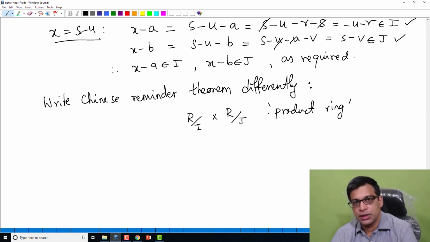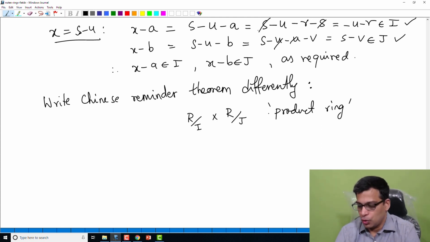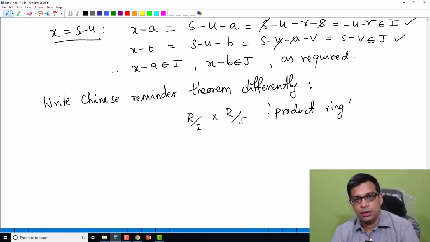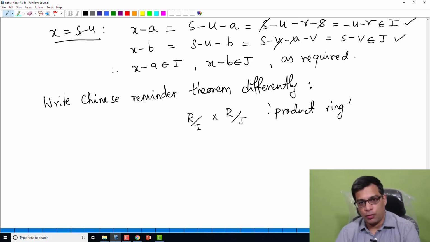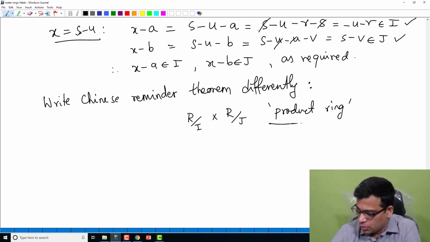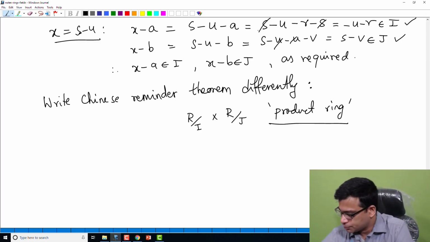If you have two rings, you take the Cartesian product. So elements are just pairs of elements, one from the first ring, the other from the second ring, and multiplication and addition happen coordinate wise. So the 0 element is (0, 0), the multiplicative identity is (1, 1), and if you have (a, b) times (c, d), you get (ac, bd). Okay, so this is easily seen to be a ring.